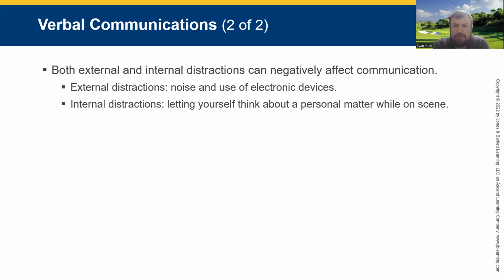So distractions, so noise and other things, electronic devices. I'm going to really stick with the noise one, especially on these big instances where we have multiple agencies there. There's sirens going off. There's people yelling or screaming. You've got 10 people in a room and you're trying to work a code on a family member. Sometimes it can be loud and distracting.